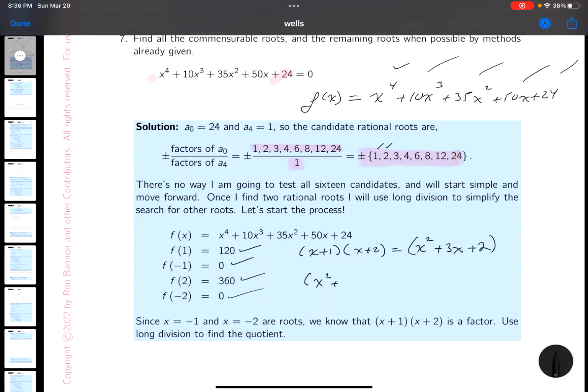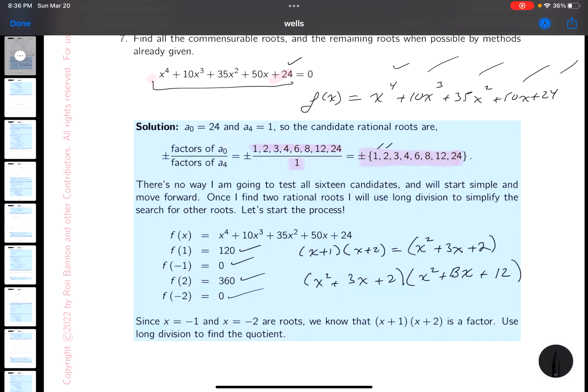Again, you can do this by long division or by what I call equating coefficients. But let me just write this down for you. So x squared plus 3x plus 2. Now this is a 4th degree polynomial, and so I'm going to have to match it up, right? So it's going to be a quadratic here. That's x squared. And for 24, what would I have? It would have to be, let's see, 12. Now I'll put the plus down. What I don't know is the internal term. I'm just going to call it bx.